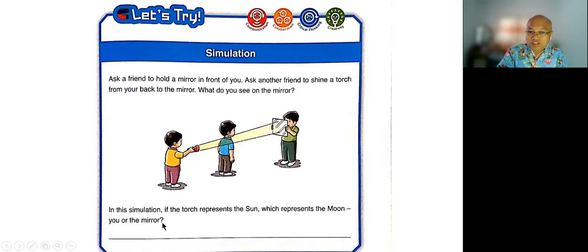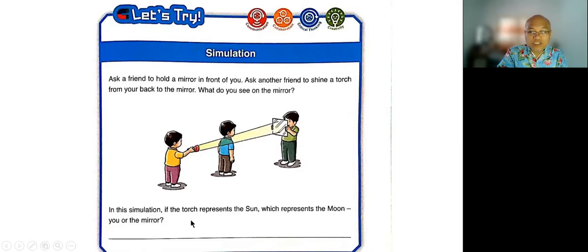In the simulation, if the torch represents the sun, which represents the moon, you or the mirror? Remember, the moon reflects. In here, the mirror reflects the light from the torch. Therefore, the mirror represents the moon.